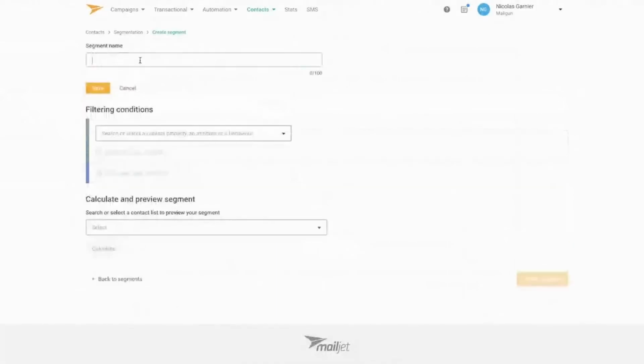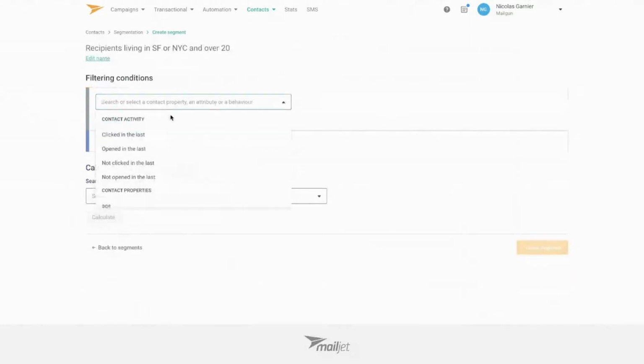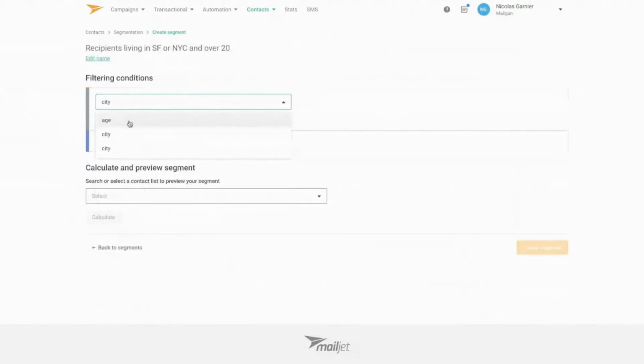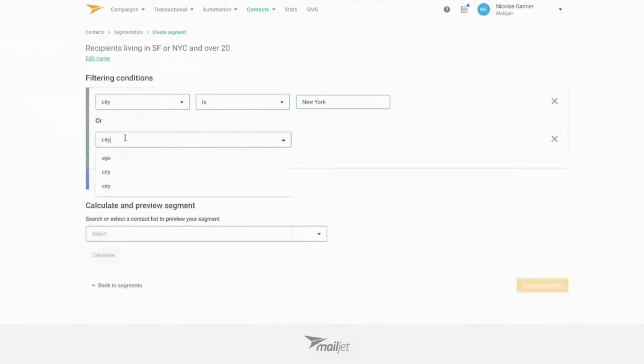So let's do it. I'm going to create a segment that will be, let's say, recipients living in SF or New York and over 20, something like this. To do this, now that I have the city, I can just use city here, and I can say city is New York, or city is San Francisco.